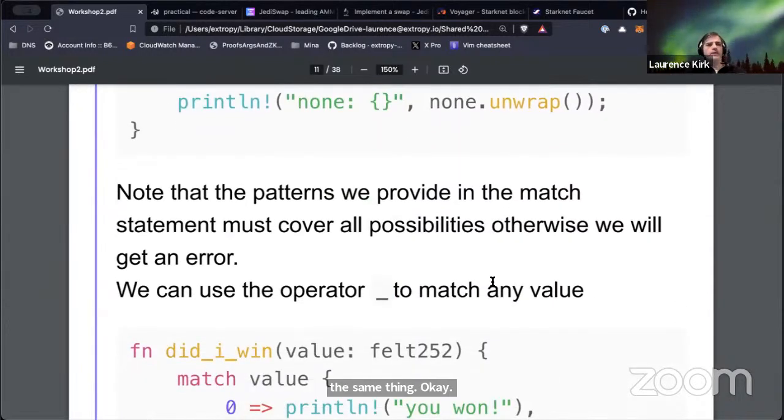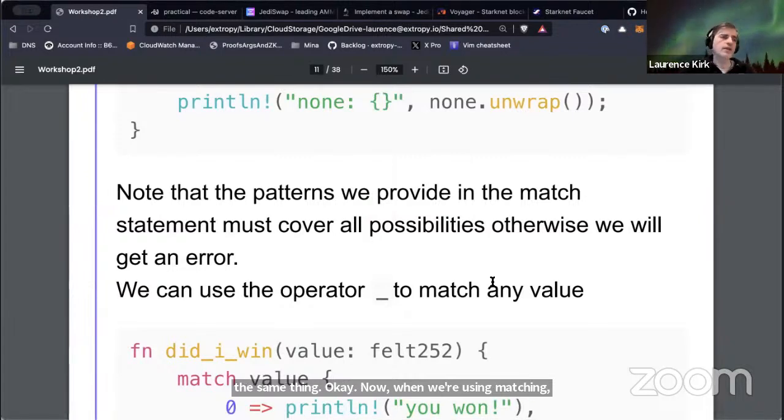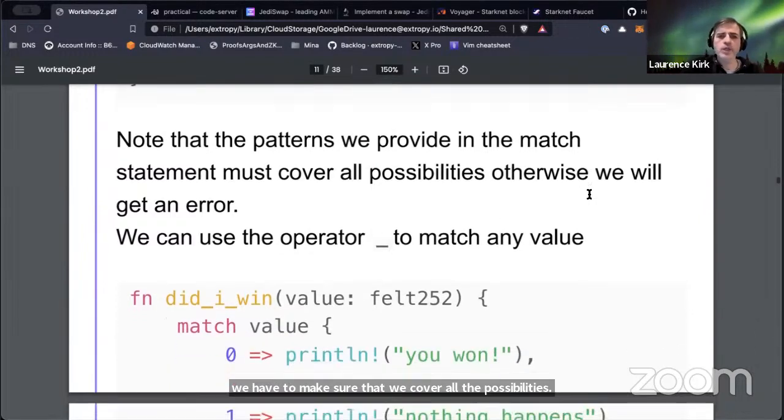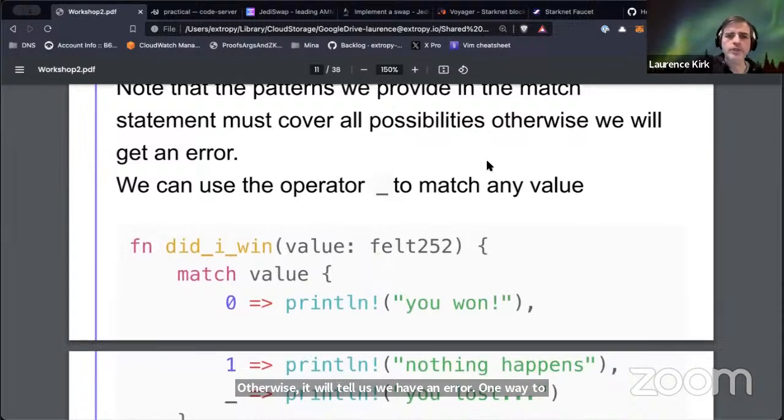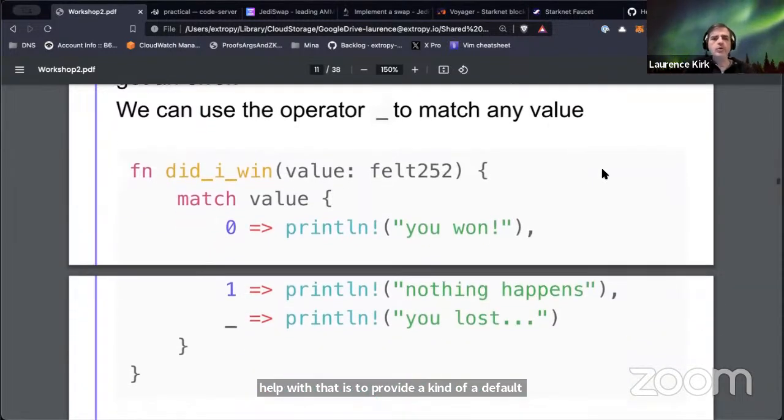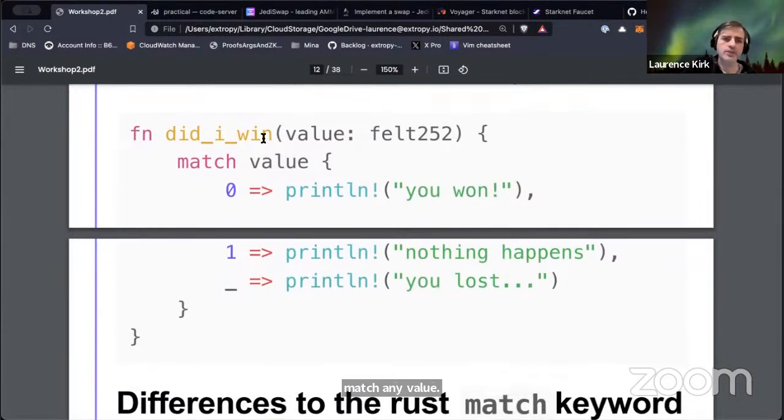Now, when we're using matching, we have to make sure that we cover all the possibilities. Otherwise, it will tell us that we have an error. One way to help with that is to provide a kind of a default execution, and you can use this underscore operator to match any value. So this example here is a simple function where you're passing in some number.